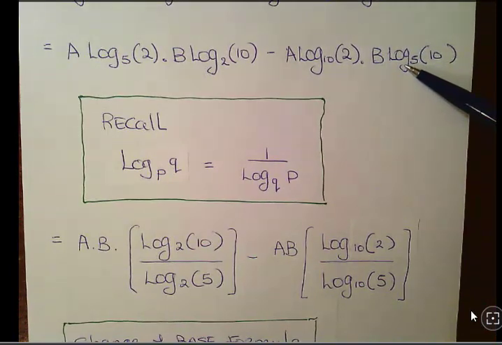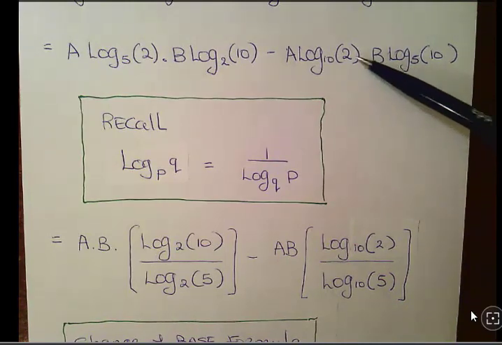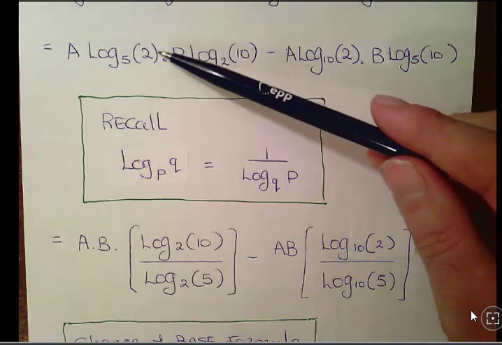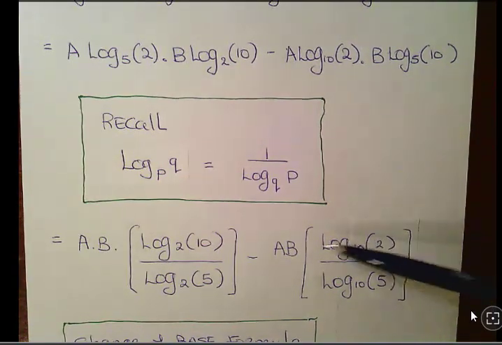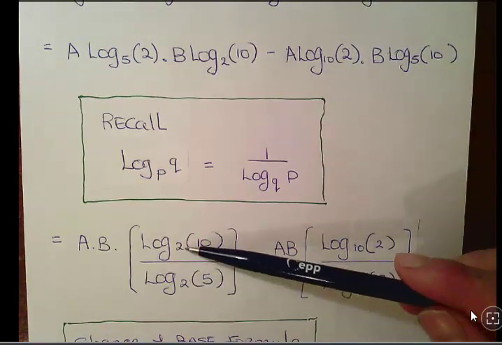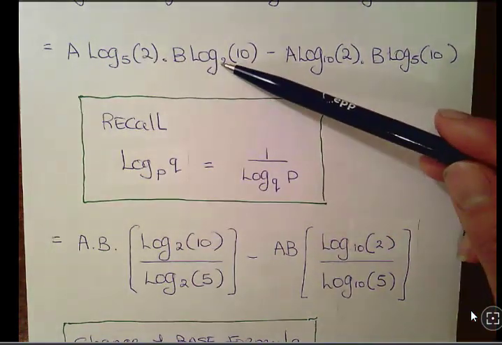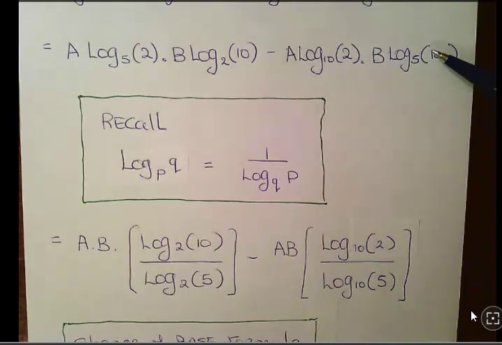Similarly, I'm going to try and get this all in terms of log to the base 10. Essentially, 10 is the only value common to both sides, so that's why it's an informed decision. So I'm going to pick out log of 10 to the base 5 and re-express that as 1 over log of 5 to the base 10. That's an important little point I should have pointed out: what is common here is 2 and 2, 10 and 10. That informed my decision as to what to do there.